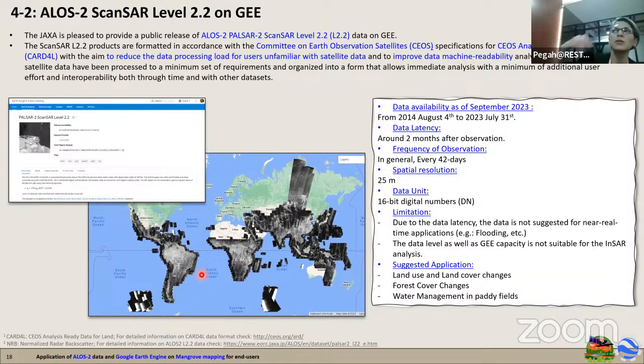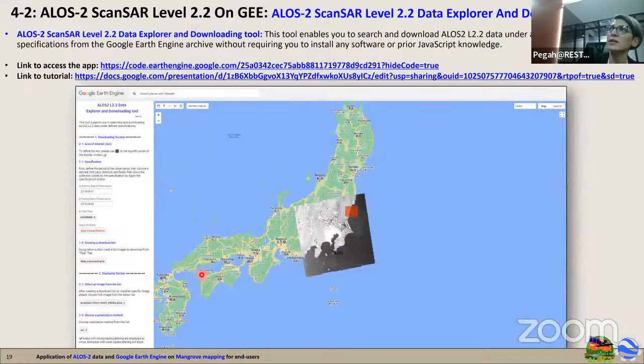So there has been some pre-processing and some steps have been taken. So the data is almost ready to be used for the majority of applications, except land subsidence and InSAR analysis. This information, I hope you can use it in the future.